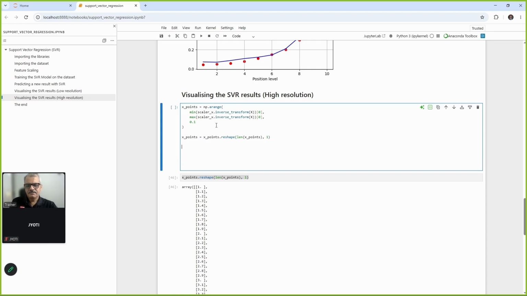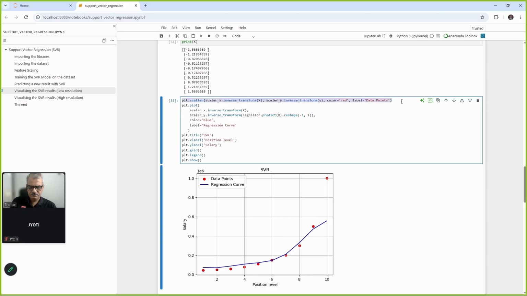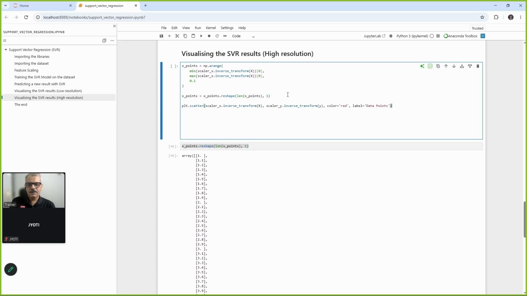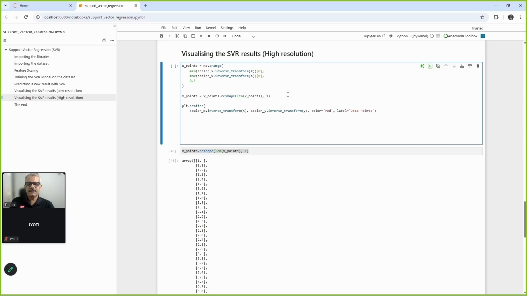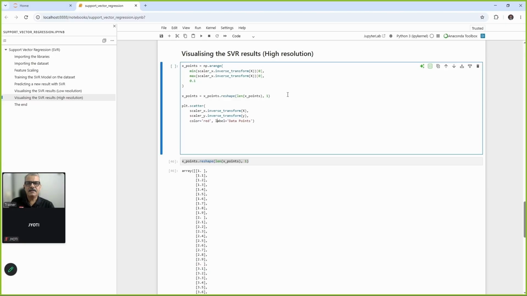And then the next step is using scatter, plt.scatter. So we can copy this line. plt.scatter scalar x dot inverse transform x and scalar y dot inverse transform y, color red, and data points.